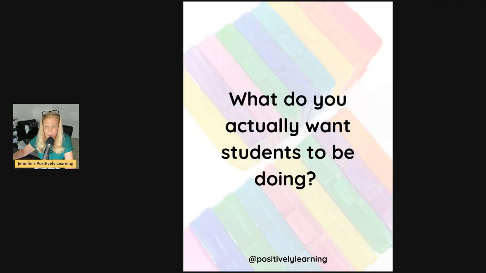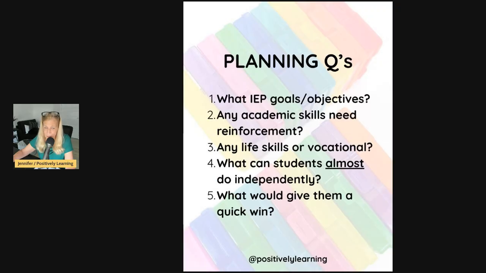And I'm not going to tell you to make this big list, and we're going to call it planning. Instead, there are 5 questions that are going to walk you through how to align those perfect tasks before we even think about setting anything up. Here are the 5 questions.